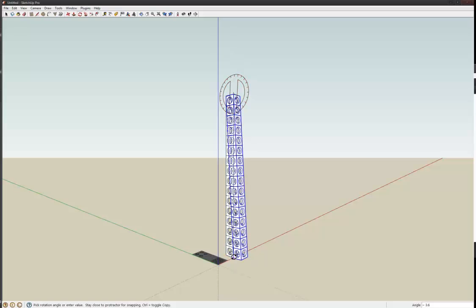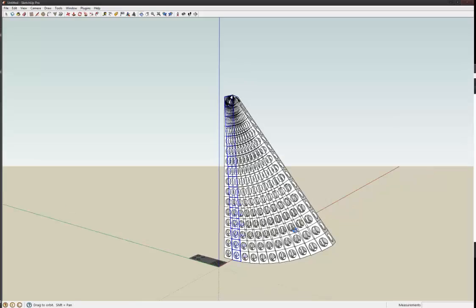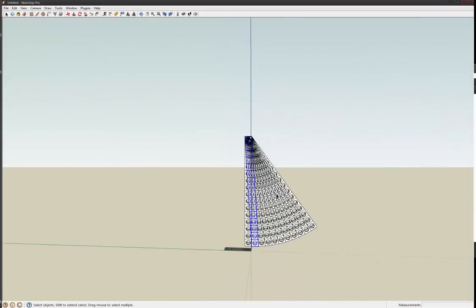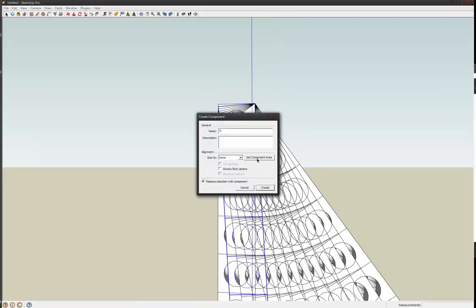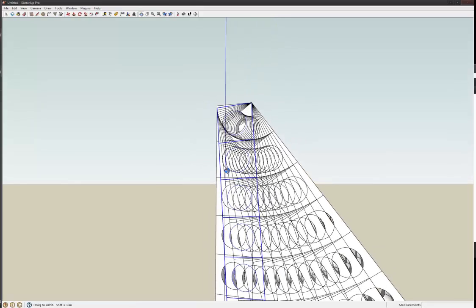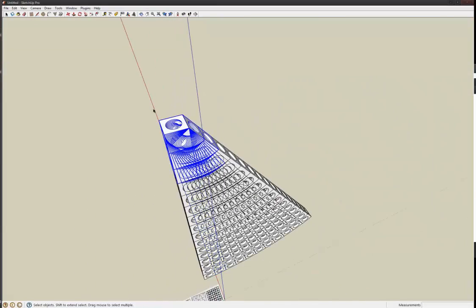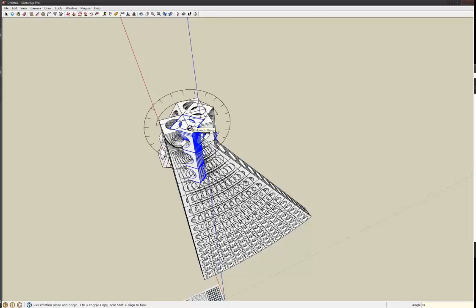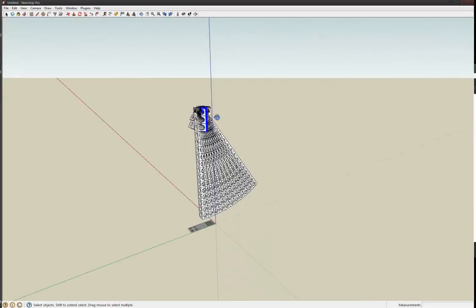And then go 10 times. Sort of becomes a strange kind of Etch a Sketch dude at the top. Oh, hold on. Weird.